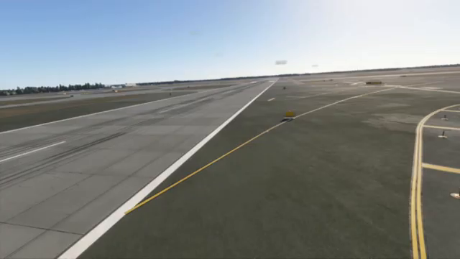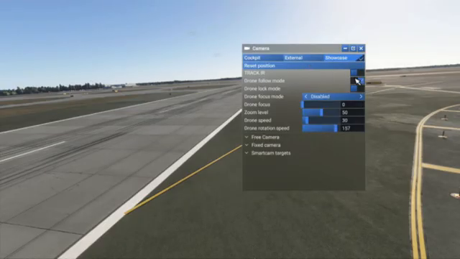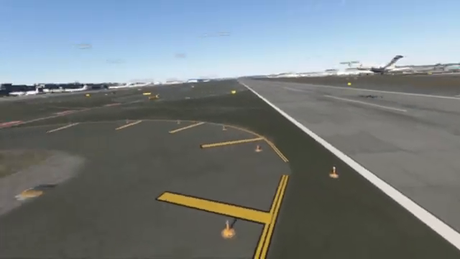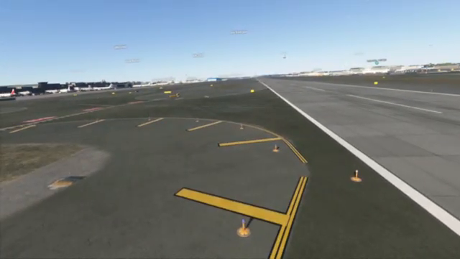So what I want to do is make sure that drone follow mode is off. I'm only showing you this for demonstration purposes. Right now, what we want to do is turn drone follow mode off, and I'm going to hit the number 5 key to do that. So we don't need this anymore. Now, all I have to do is hit pause, and it'll start to play. I hit the pause button, and there we go. Now I'm going to use the left arrow key to follow my plane. And there we go. Alright, cool, isn't it?